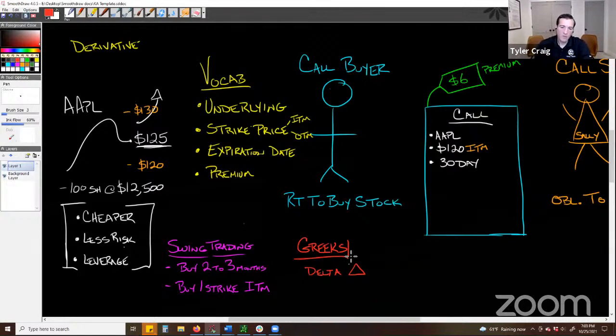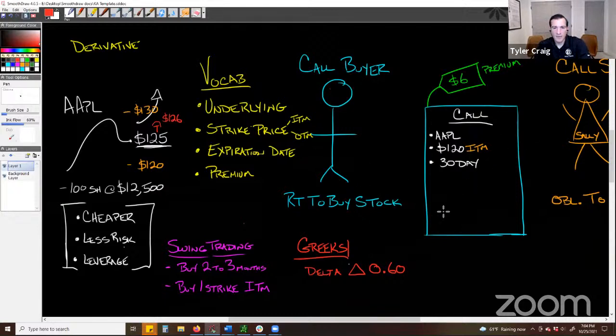So if you want to model out how your call option is going to behave, then you look at delta and you say, oh, this call option has a delta of 0.6. So that means if Apple goes up from 125 to 126, this call option is going to go up 60 cents. I think 60 cents, that's not a lot. Am I in this trade to make 60 cents? Well, I forgot to tell you something.